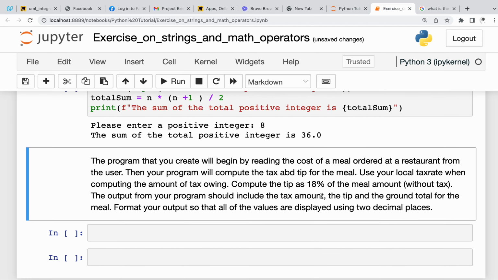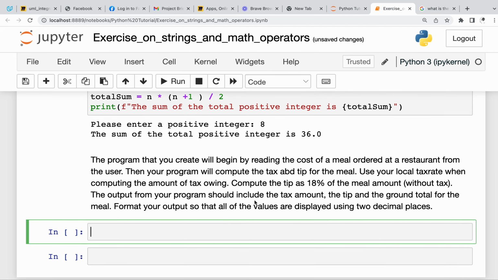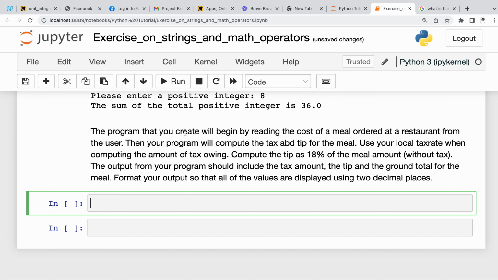Then let's go on to the next one. All right, so the next one says the program that you create will begin by reading the cost of a meal ordered at a restaurant from the user. So we want to start by saying cost of meal, and we have to equate it to float input.